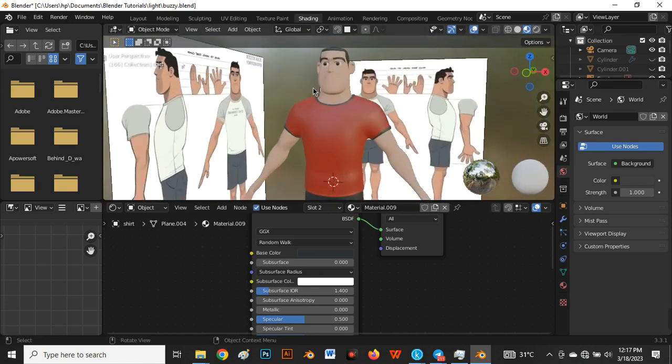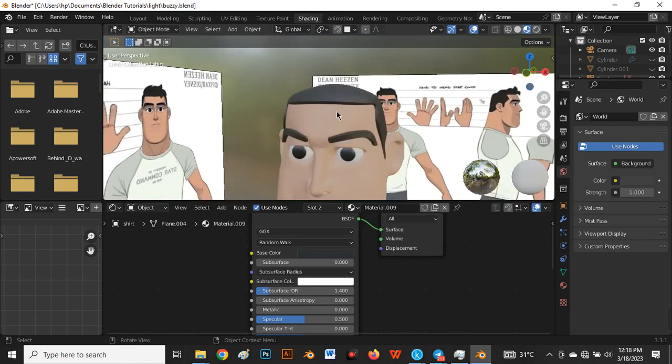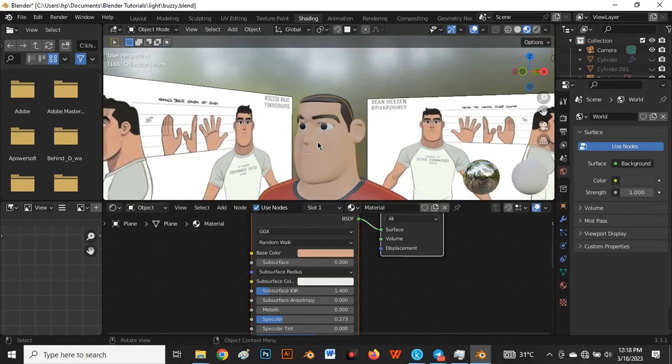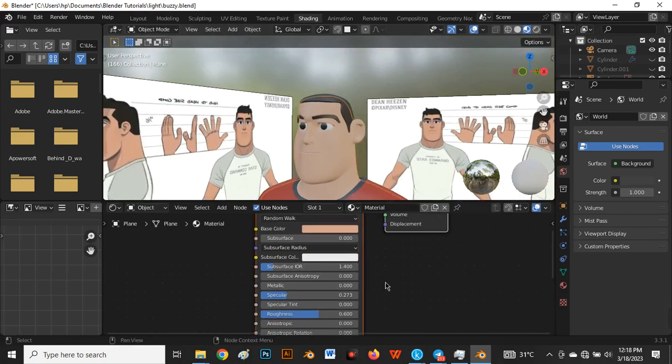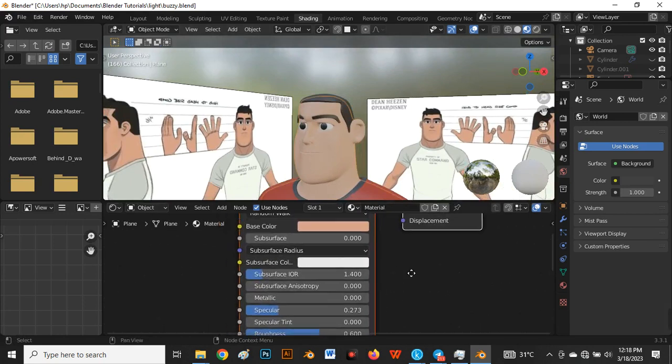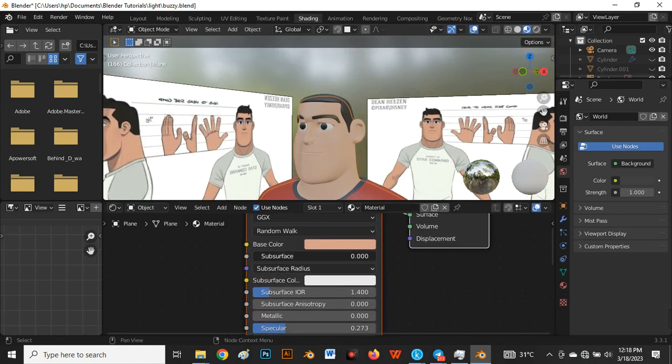So what we'll do next, there are other options we can do too. So we can select this and come to where we have subsurface. So we can increase our subsurface and see how it looks. Subsurface is like mixing two colors together, and these are subsurface colors.